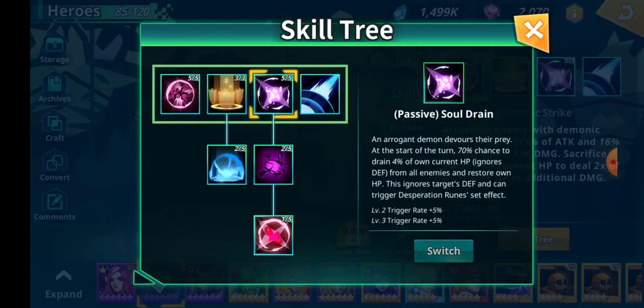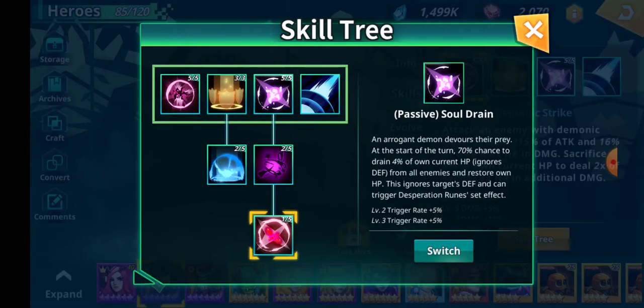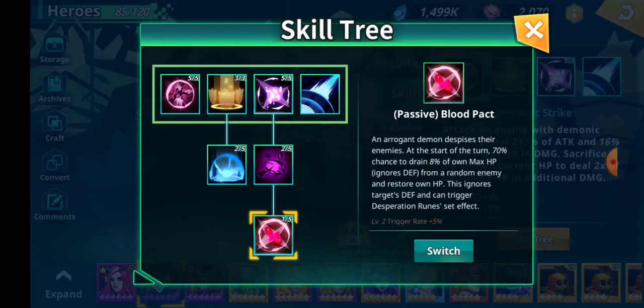And then these 2 are the ones that I like a lot. I'm going to be using Blood Pact on one of mine, and Soul Drain on this one. At the beginning of his turn, when it's fully skilled up, it's a 100% chance to drain 8% of own max HP from a random enemy and restore your own HP. This ignores target defense and all the other stuff. And yes, it can trigger Desperation Rune.